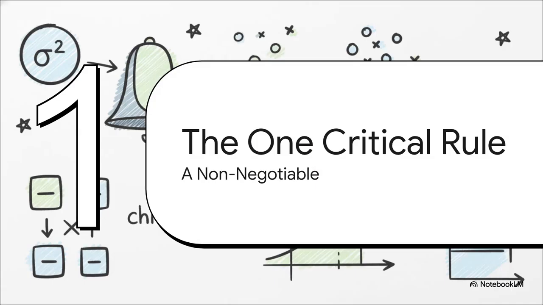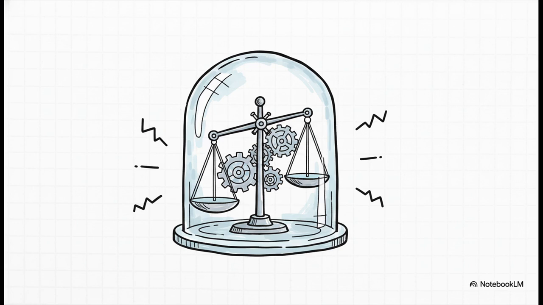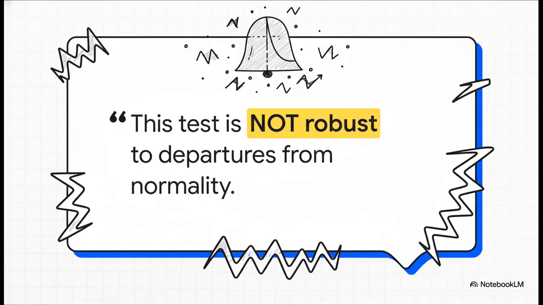That's it. All right, I need you to lean in for this next bit. Seriously. Because what I'm about to say is the single most important, can't forget it, absolute deal breaker for this entire test. You can think of the chi-square test kind of like a super sensitive, high-tech scientific instrument. It gives you incredibly precise results, but only if you use it in the perfect, sterile, lab-controlled conditions. If those conditions aren't met, your results are basically garbage. And this is the condition. I'm putting the direct quote right here because it is that important.